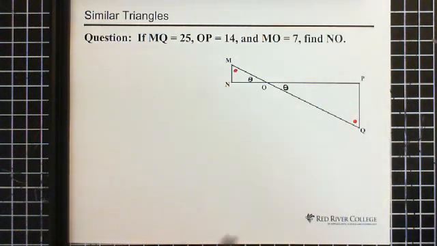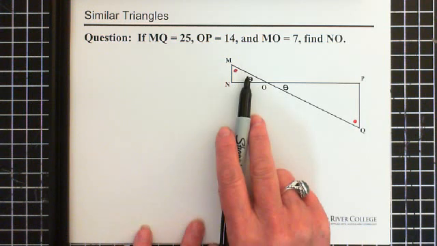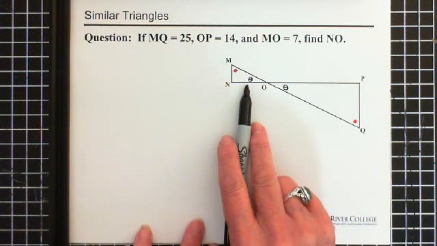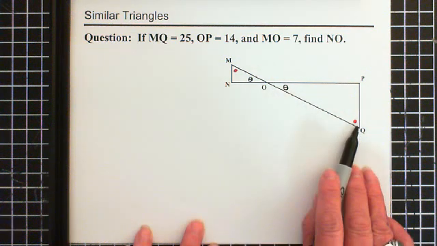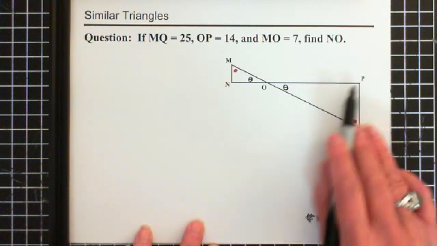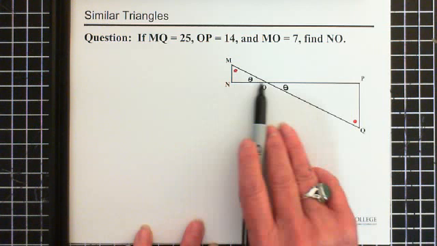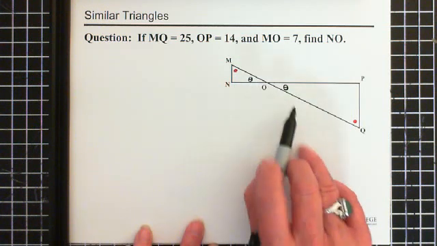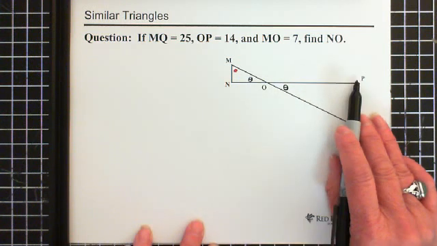The relationship between this side and this side corresponds to the relationship between OQ and OP. So this side with respect to this side is the same relationship as this side with respect to this side.